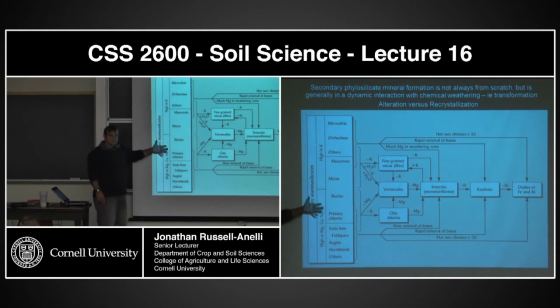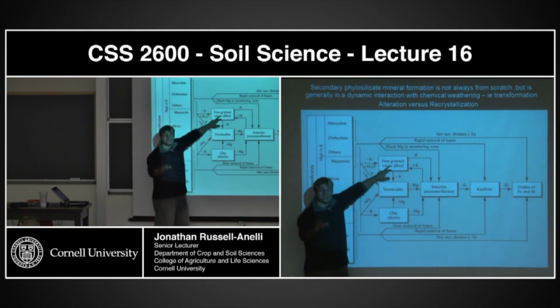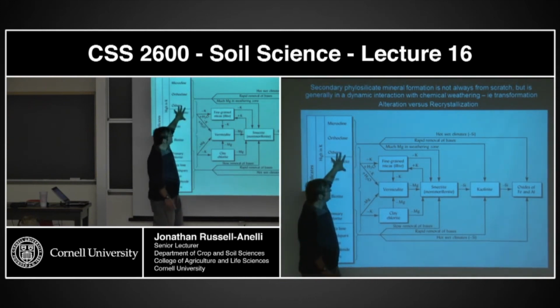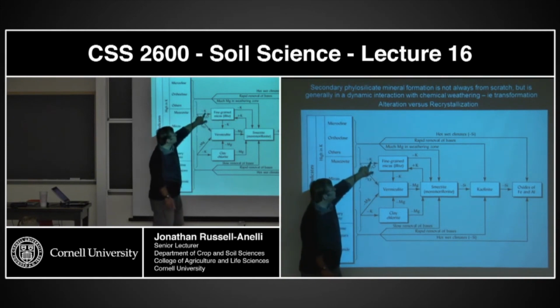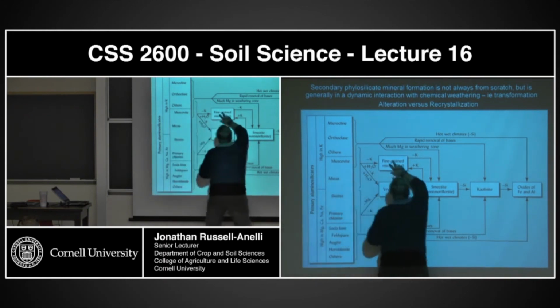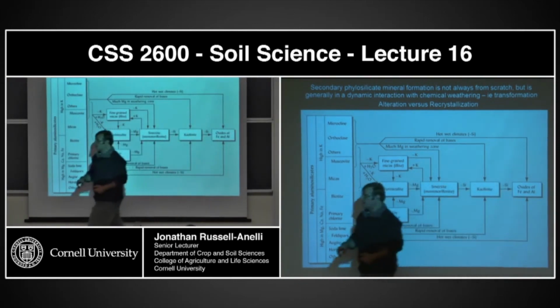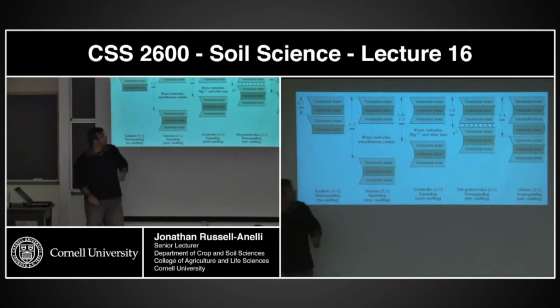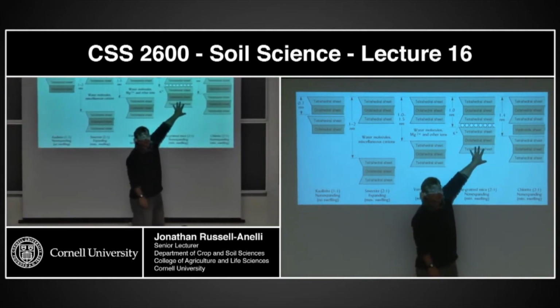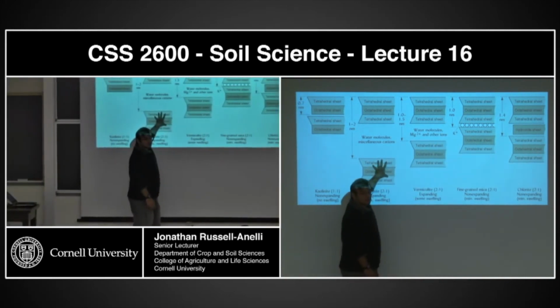Okay, you guys have seen this slide before. Okay, this is the primary minerals. These are the minerals that are coming out of the magma. These are then exposed to the surface. Okay, that mica that I'm passing around at someplace in this room, that mica is basically a primary mineral that starts here. As it starts to weather away, I start losing potassium, and so as a result, the sheet starts separating. If I lose even more potassium, I'm going to potentially go into a vermiculite or a smectite. Okay, here, let's go back. Here's that mica. If I start losing the potassium in the inside, it's going to weather basically straight into these guys. Okay, does that make sense?